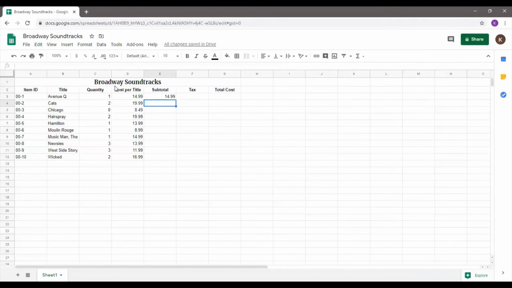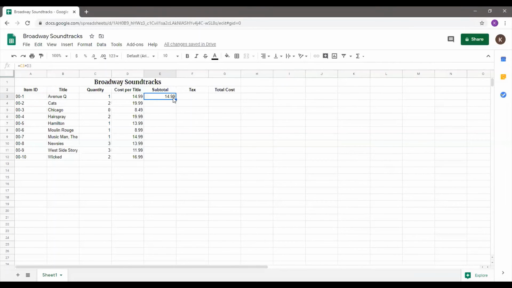Now, just like we saw with the series over here under item ID, we don't need to construct the formula for each data range. We can apply this formula to the rest of our data ranges using the autofill handle. So now we're going to do that. First thing I'm going to do is click on cell E3 where my formula is. And just to point out to you, remember, this is the answer the formula is providing. But if I forget how the formula is constructed, all I need to do is look up in my formula bar, and there it is.